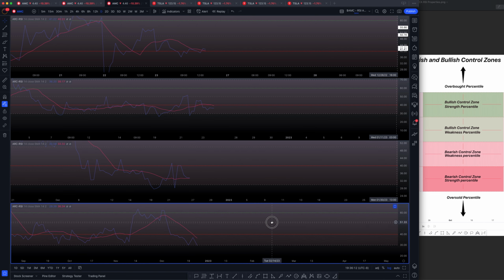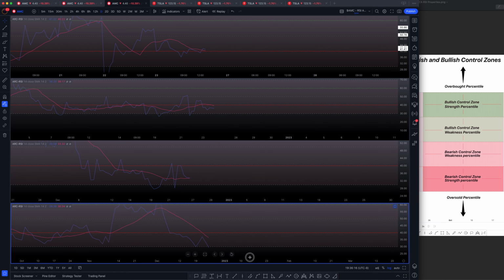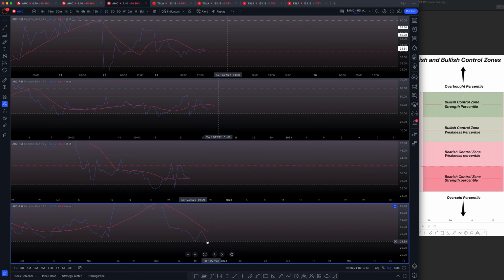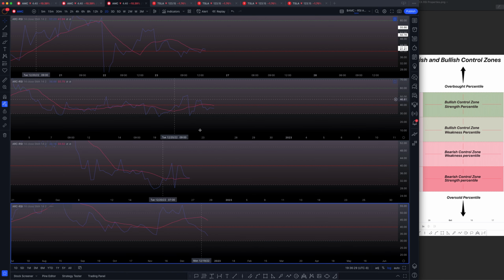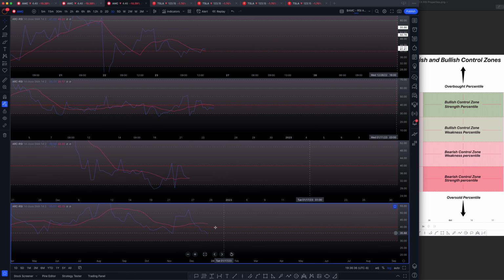Okay, so now the daily time frame is one that I'm starting to give some credit to. Okay, so the reason why I'm saying this is because it's right at the junction of the bear strength percentile and the oversold percentile, suggesting a continuation to the downside while being below the moving average. All of this is suggesting a continuation to the downside for a multi-day continuation. Okay, bi-daily still suggesting downside as we saw earlier. The 3-day time frame still suggesting downside well within the bear strength percentile. So yes, you guys, we are looking at a multi-day low here, and the 5-day still suggesting downside, now entering the bear strength percentile.